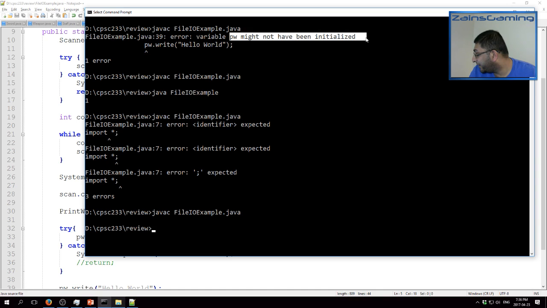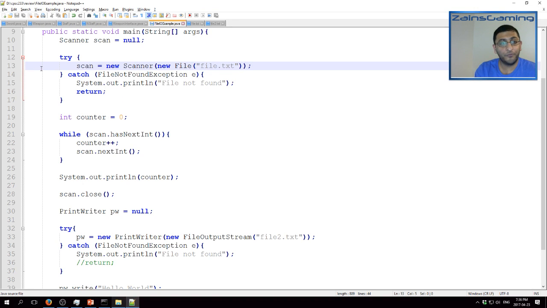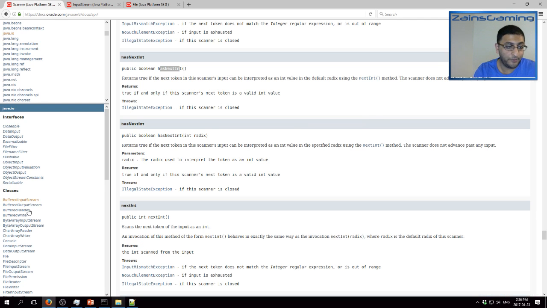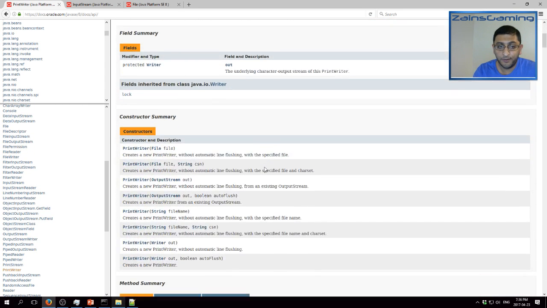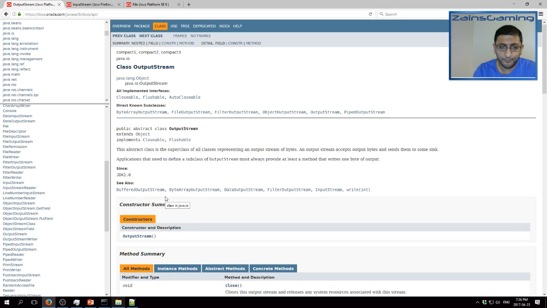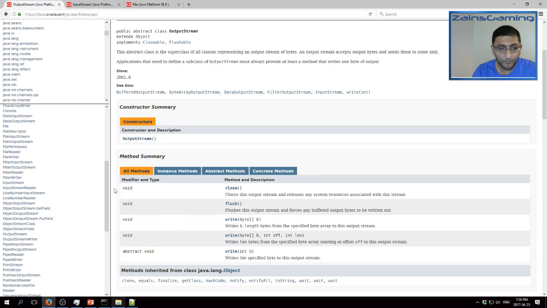How do you prevent overwriting an existing file? One thing you could do is, if we go to our FileWriter, or rather PrintWriter, take a look at PrintWriter, or rather the output stream constructors.